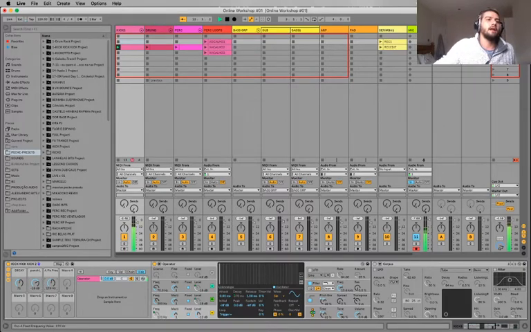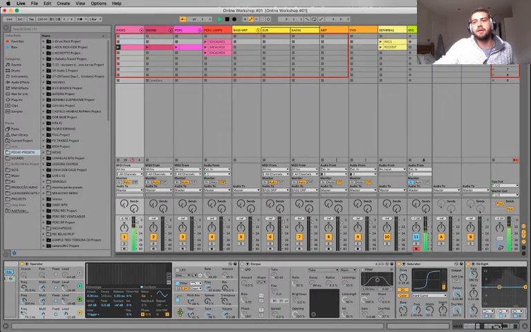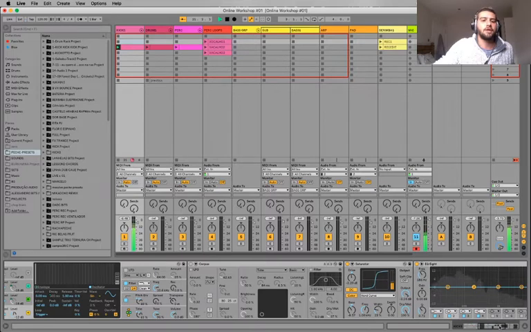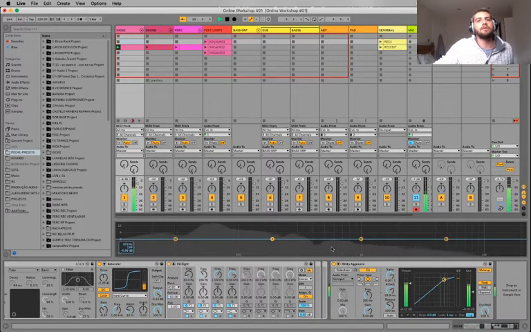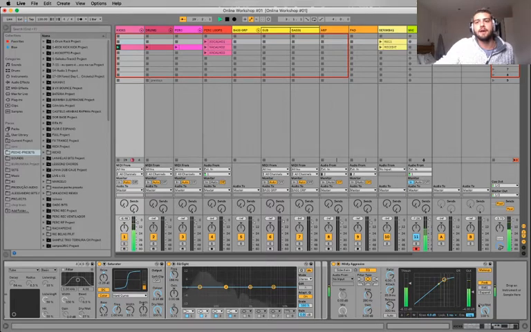So if I want to create a tom-like sound with this, I could do that as well. Currently we're using it for a kick, so we'll leave it around 70 Hertz. And then after that I've got Corpus, which I'm not really using, it just adds a bit of tone. And then saturation and an EQ, so we can see that works really well as a kick. So we've got our sub part here, this is our punch bit, and that's our click. And then at the end, just a compressor.